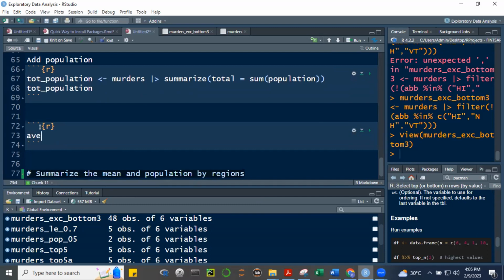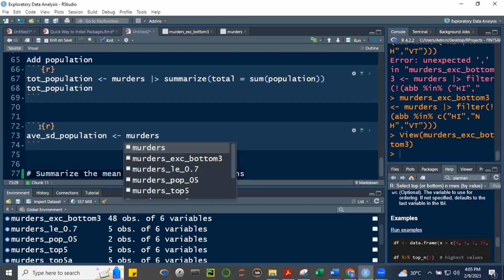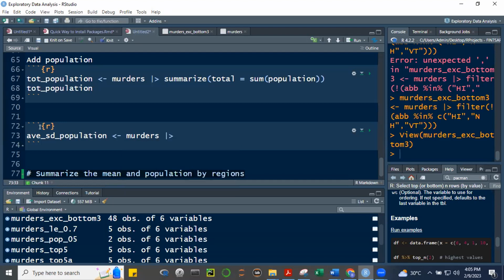Let's say average. SD ng anong gusto niyo, ng population? Sige. Of course, kahit anong numerical variable, pwede natin kunin yung average at saka standard deviation. So murders, okay, Control Shift M, and then gagamitin natin itong summarize.